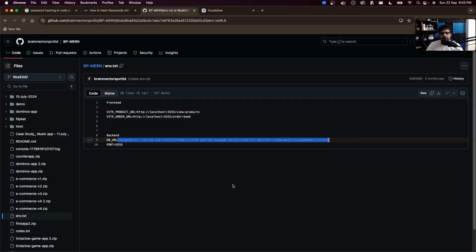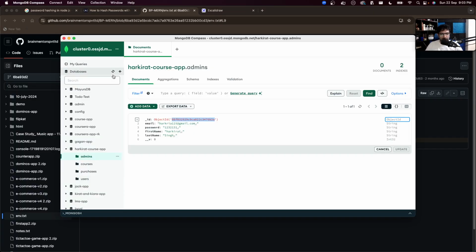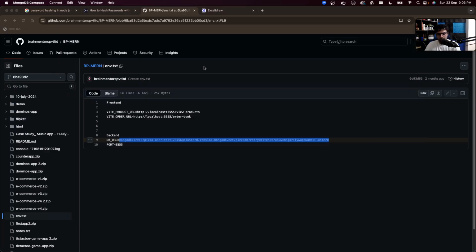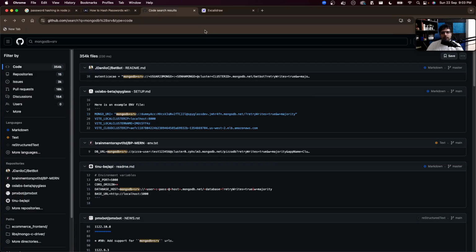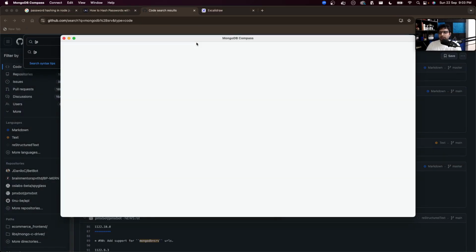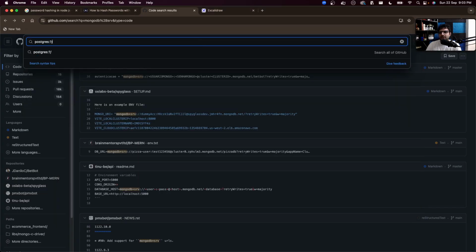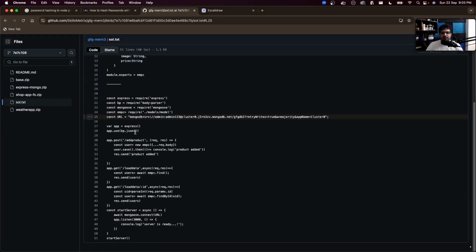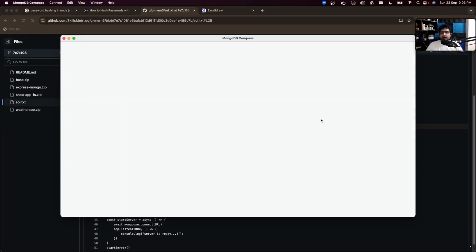Let's see if he has committed his password. I've also done the same thing. But maybe this guy has a cluster which has a lot of sensitive data, or I can use it for my projects, whatever. People tend to commit their database URLs. I have done the same. A few years ago I did this, and if you search for Postgres throughout GitHub, you'll find a bunch of openly available Postgres servers. Here, as you can see, we found a bunch of openly available MongoDB servers.